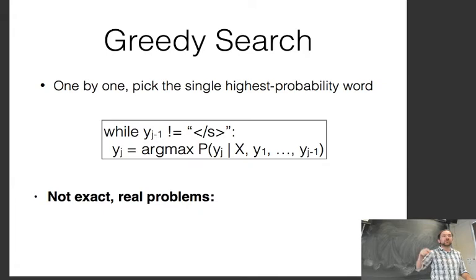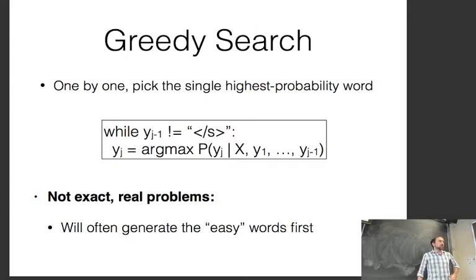We can if we restrict our model and make an assumption, a Markov assumption, which is basically that only the previous n words have an effect. Then we can do exact search. But if we're doing it in an unrestricted sequence-to-sequence model like the ones we normally use, this cannot be done exactly, because there's an exponential number of hypotheses you have to consider.